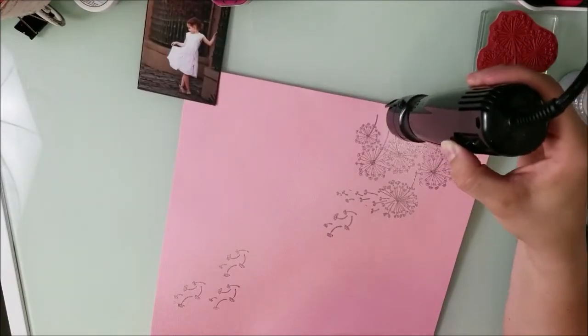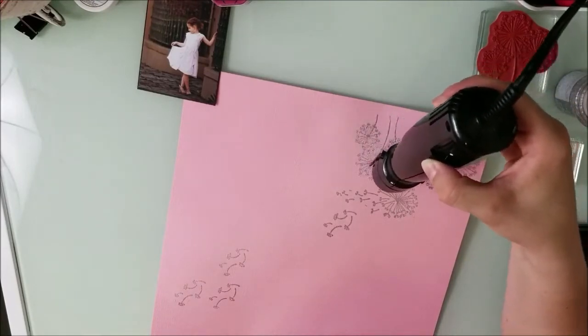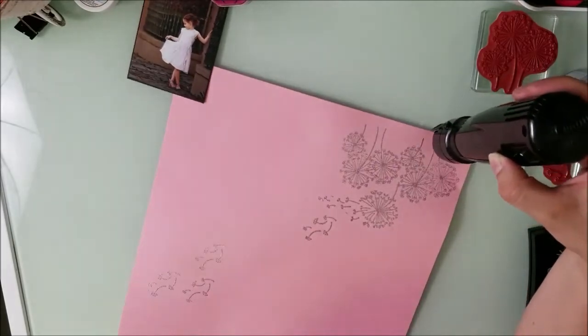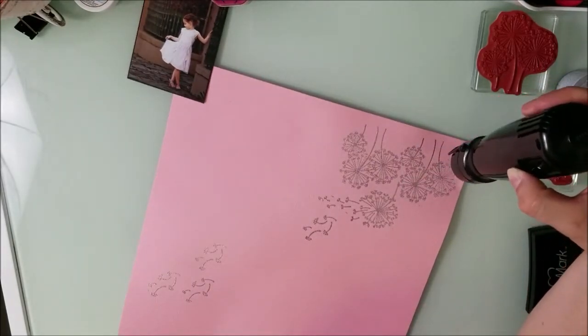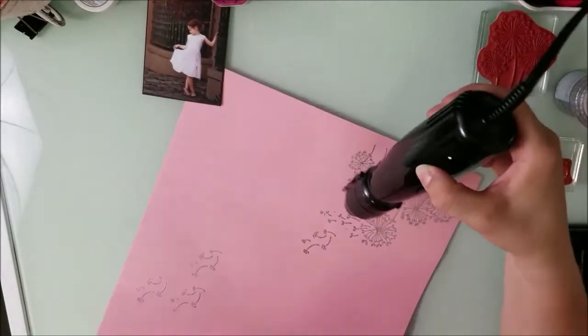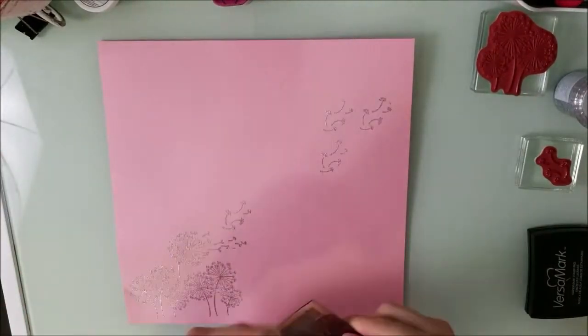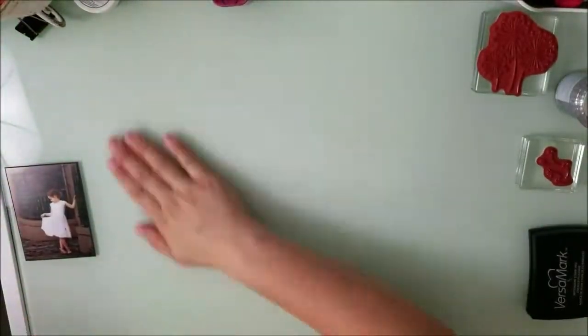And so here I am, just with my heat tool, getting it all hot and pretty and getting it to activate and go silver on me. And look how pretty those dandelions look and how it just flows across. So that little spot in the middle there that you don't see is where the picture is going to go.